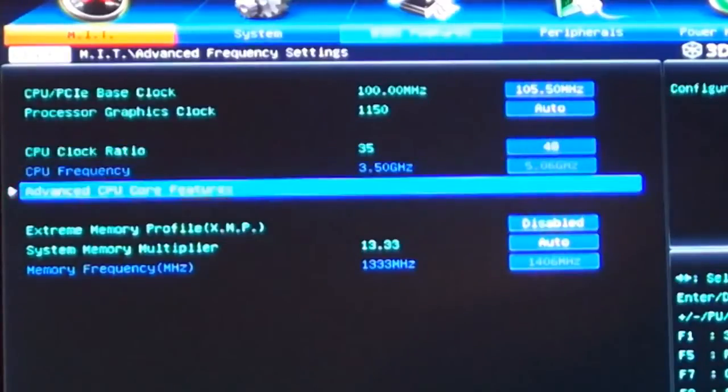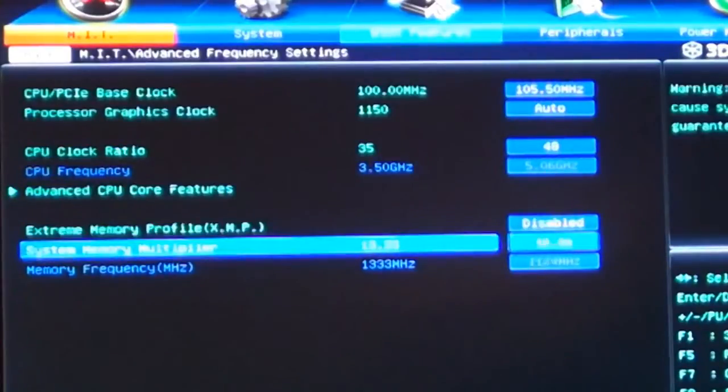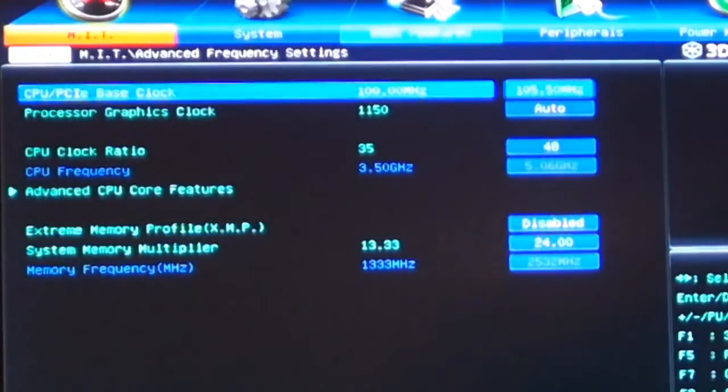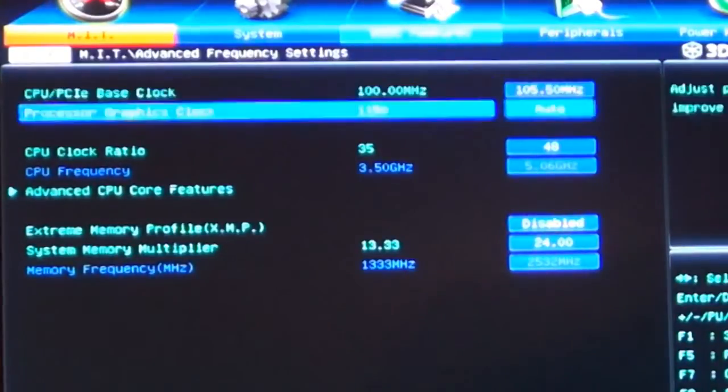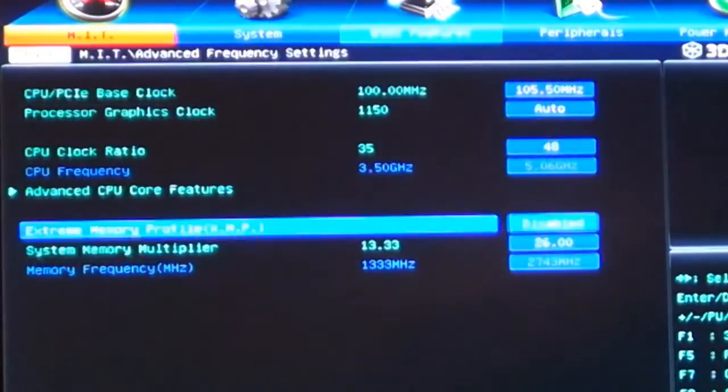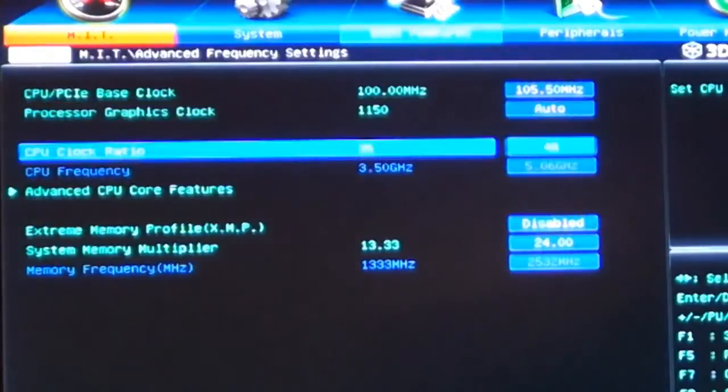You can start at around 5 GHz. Almost all CPUs should do that. I know my memory, and my memory is pretty quick, so I can work with the 24 multiplier, but I will go quite high with BLCK. I want high memory frequencies, but not that high. I have to start here.